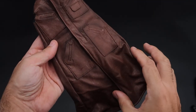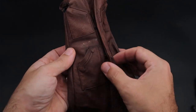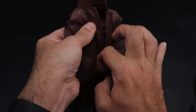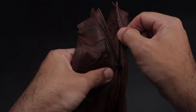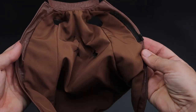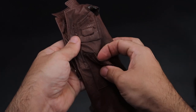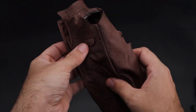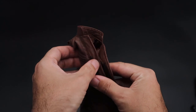Checking now the inner coat, which is a sleeveless one made in this pleather material with a lot of weathering into it that makes it look pretty nice. It got a zipper inside as well, however you need to take care with the zipper because it isn't easy to work with. This is the inside of the coat, looks pretty nice. I really think they went over the board with the coloring and with the weathering of this coat. With all the details into it, I really like the work they did on this coat and I may use my figure only with this coat on.